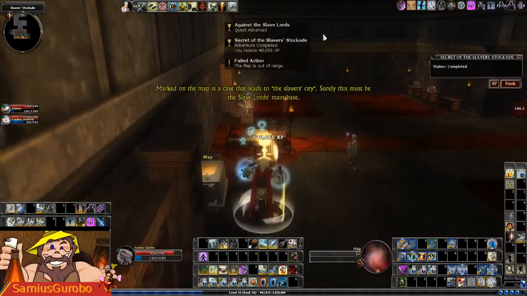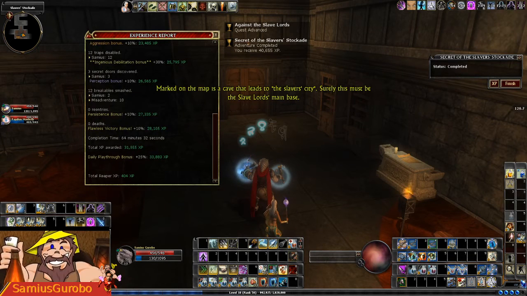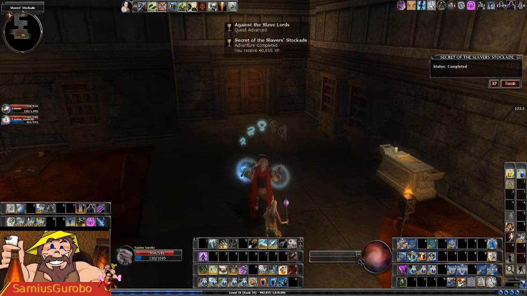Boink. There we go, 40,000 experience points. And how long were we in here? Surely this must be the slave lord. 64 minutes, yeah. See?